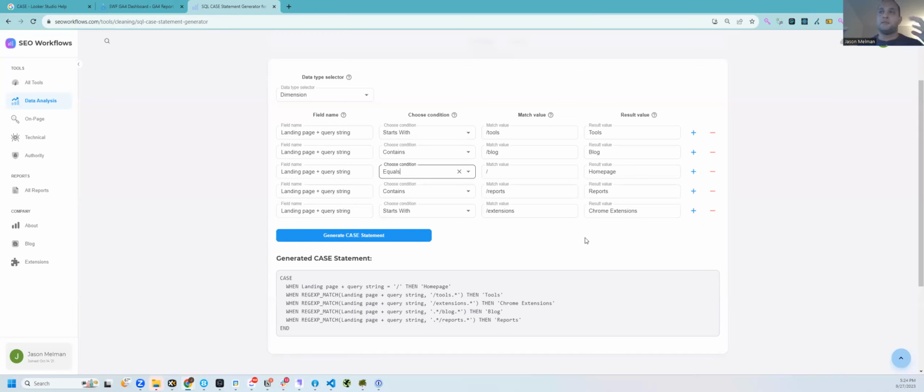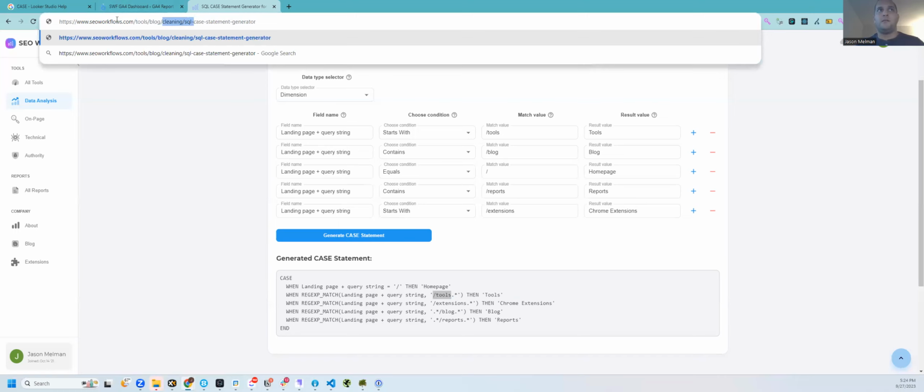And again, the reason is it's best practice to always start with the more specific directions and then make your way down to the more general, because you might run into some scenarios where, let's say, a URL starts with tools, but also contains blog. And in that case, you want to call it tools. So you want that direction to catch the condition. I don't have a URL like this, but if we had something, for example, /tools/blog, and then blog things, let's say we want that to be called tools. In some cases, though, that might not be the case. So definitely be aware of that.